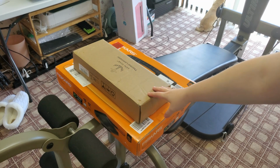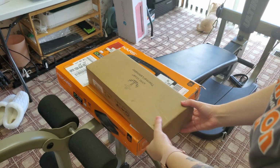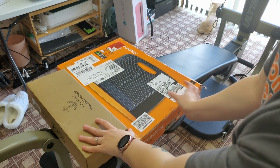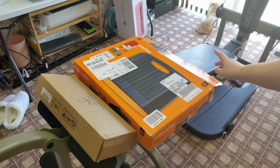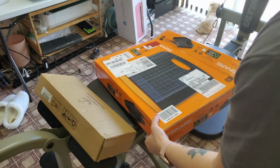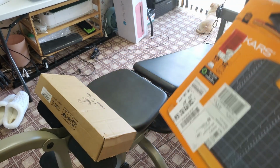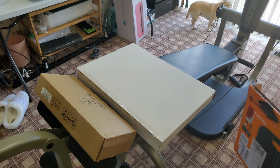I'm going to go ahead and unbox this one first. Actually, no, I'm going to save this one. This is the one I'm the most excited about, so I'm going to save it. This one, I went ahead and got the tape off just to make this easier, but it just comes like this. And then it comes in another box.